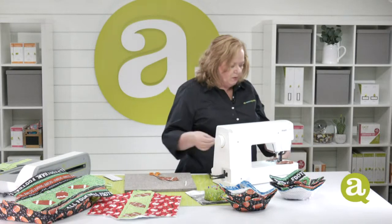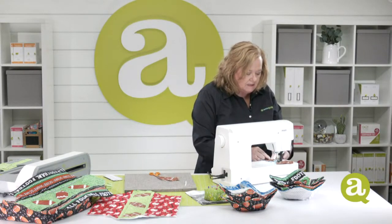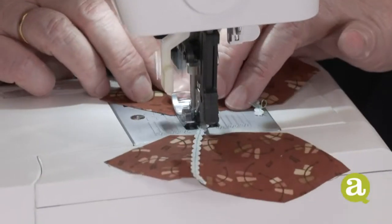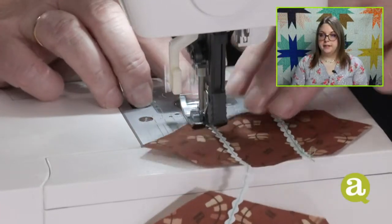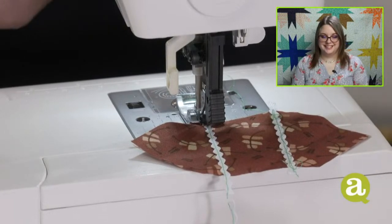You want to make sure, quilters, that you buy insulated batting, and you can get it at your local quilt shop. Why do you think, Christina, we have insulated batting? Probably to keep the warmth in. Yeah, we want it to stay hot. It's a hot dish, after all.